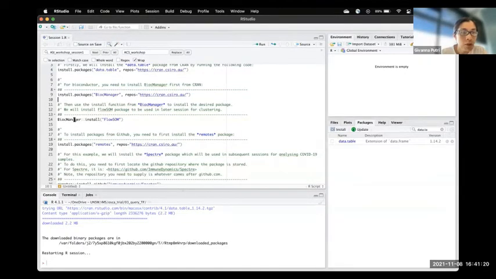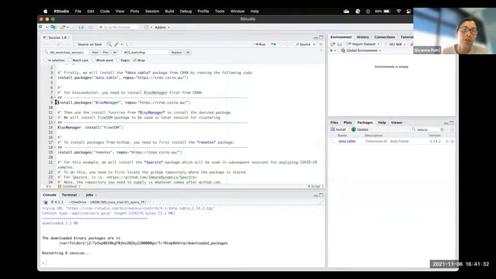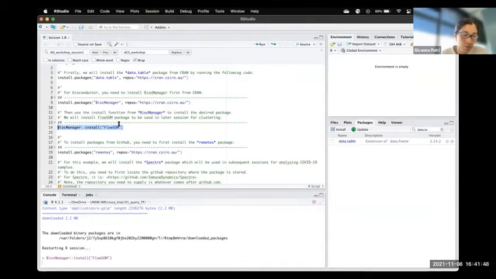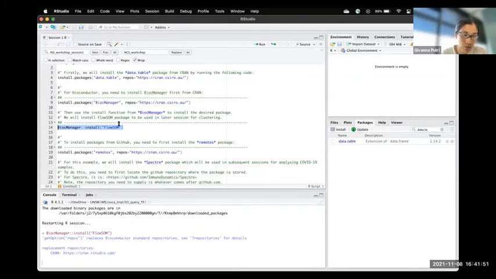And the next one will be installing from Bioconductor. For installing Bioconductor packages, you need to install a package first called BiocManager from CRAN, and it's the same syntax as the one before, except with the package name BiocManager. After you do that, then you can use that BiocManager package and run the install function, and then you supply it with the package name. So for instance, in this one, I'm trying to install flowSum, which I should already have. It'll take some time.